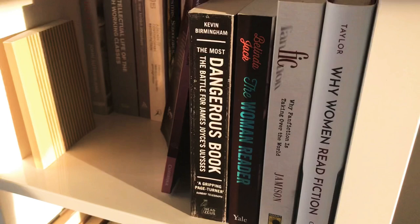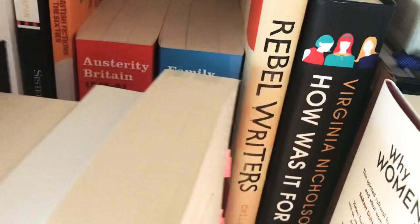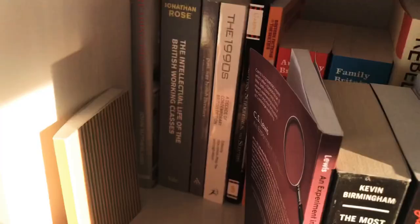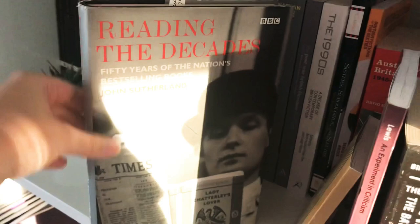Let's start with the first section, which is all non-fiction, mainly academic texts about literature and the culture of the UK. I have a C.S. Lewis here, an author I really like, and some books about women and female writers in the 60s — and a little notebook. This one here is one of my favourite and most inspiring books, as you can tell from the title.